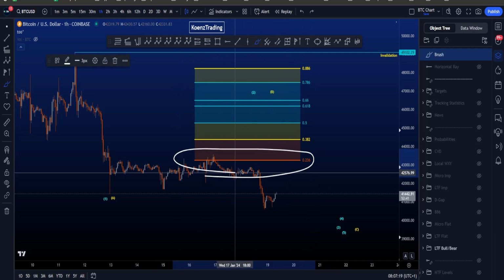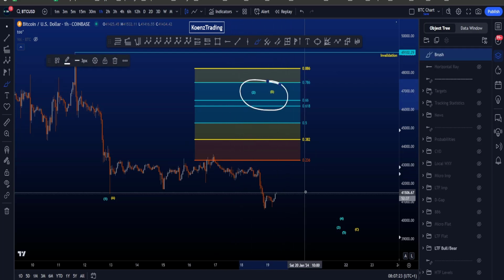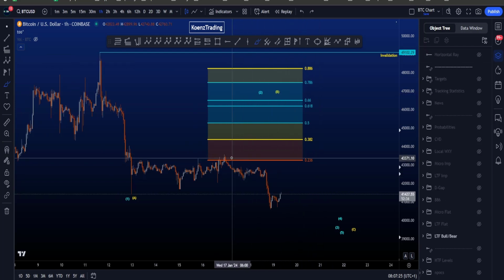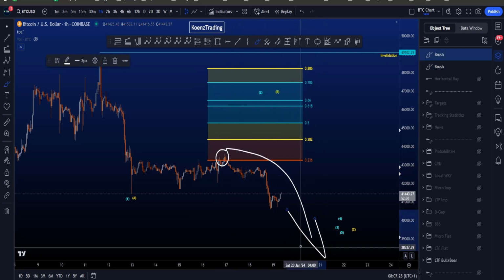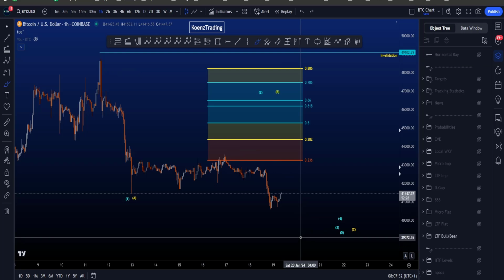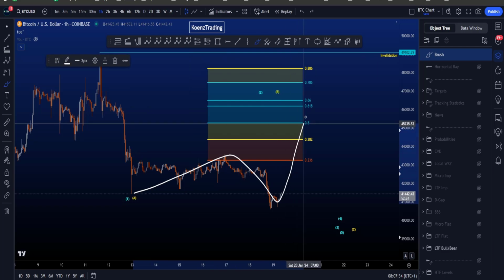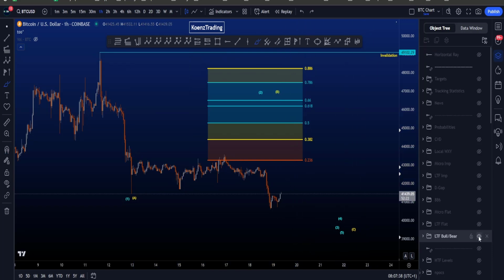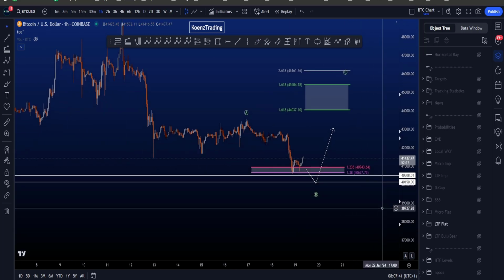So far, only the 0.236 has been hit, which is a very rare target for both a wave 2 and a wave B, and it is very unlikely that after the high over here you're going to get a wave 3 or a wave C to the downside in this scenario. So pretty much in this scenario we are then looking for a flat structure where you want to see a wave C towards the upside, which then results in this scenario over here.